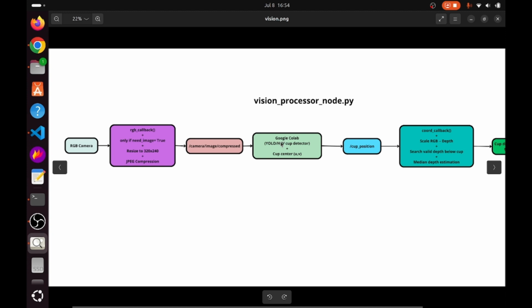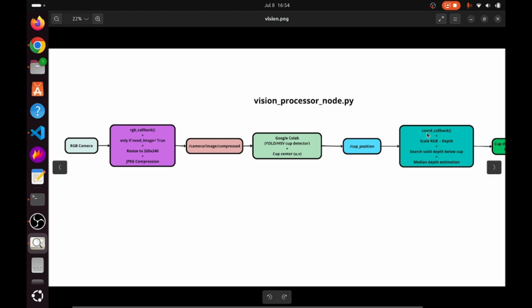In Google Colab, we run our object detector, which can be either a simple HSV detector or a YOLO model. After detecting the cup, the detector returns only the center pixel coordinates U and V. At this point, we know where the cup appears in the image, but we still don't know how far away it is.